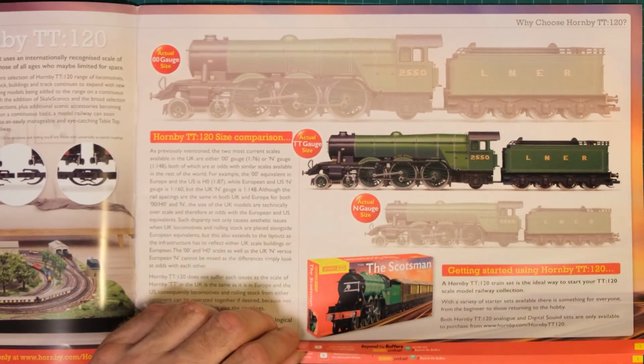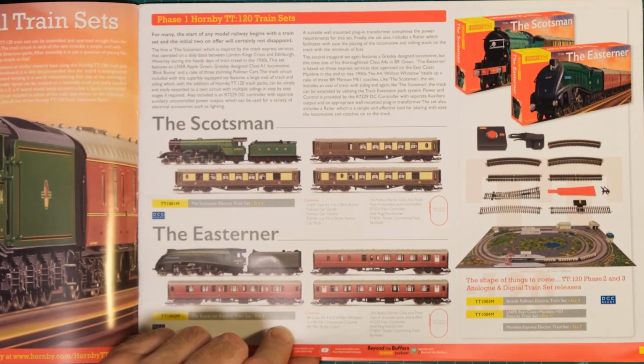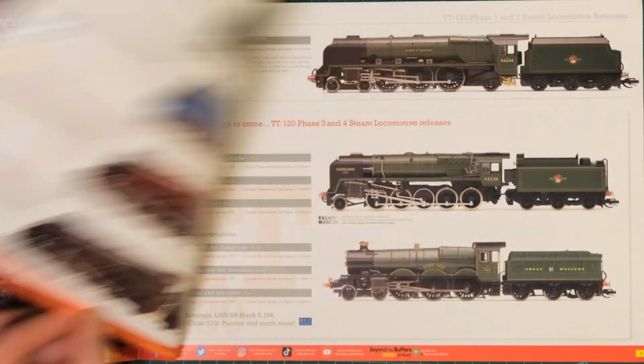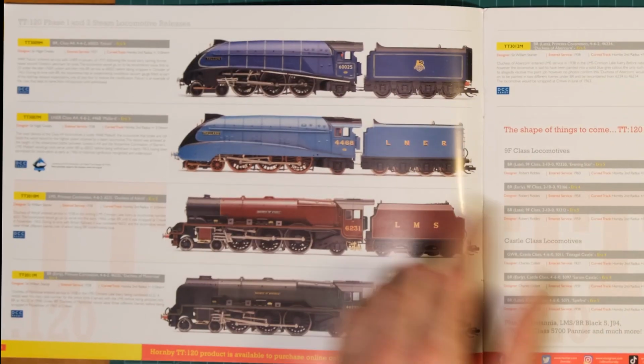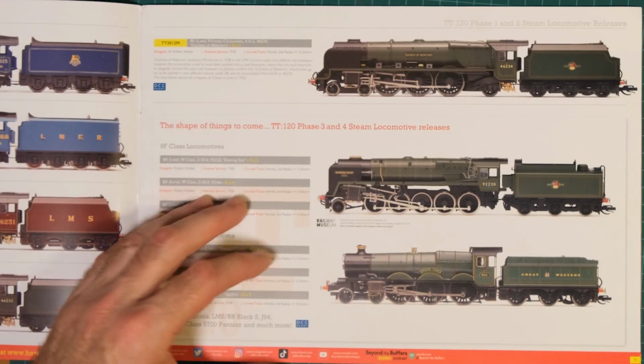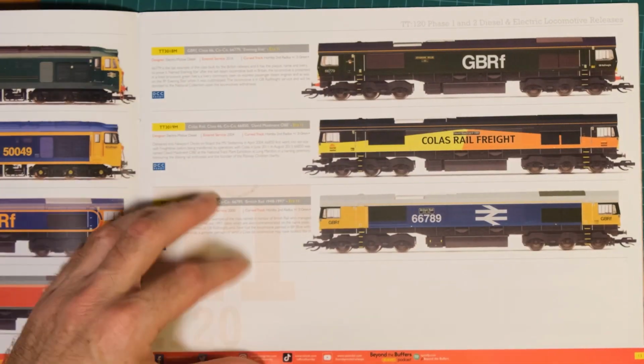So it's got the usual Hornby stuff. You got your Flying Scotsman, your A4 Pacific versions of that, upcoming trains, more A4s, a couple of LMS ones, and you've got the Evening Star, diesels. It's pretty cool.